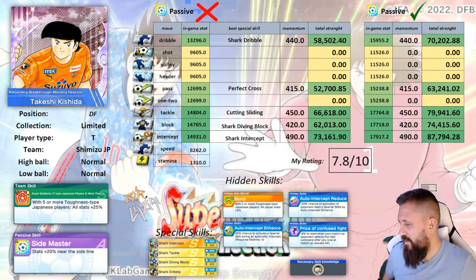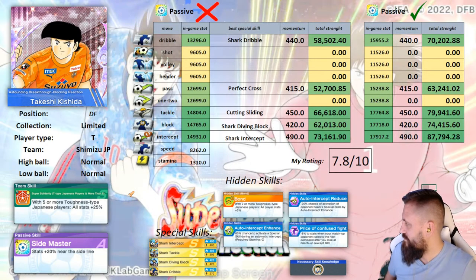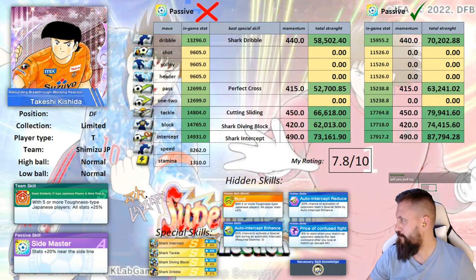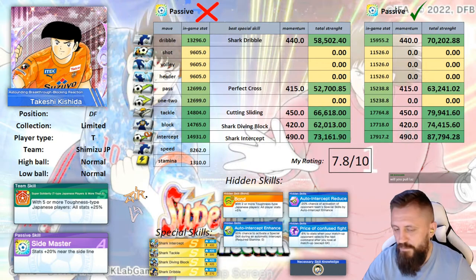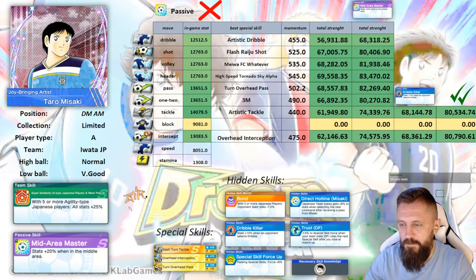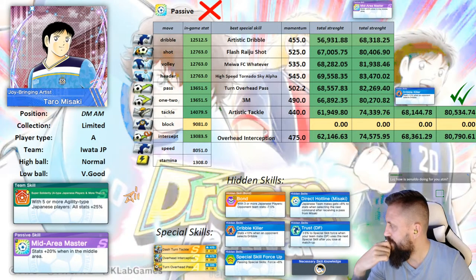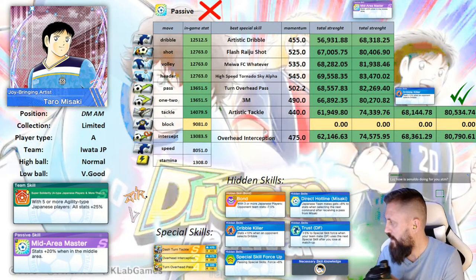Okay, Dark Sky, please be nice. No, I will not pull. I would need an agility type defender. Club defender. That's what I would pull for, but no. You want Misaki next. Okay. Let's talk about Misaki next. I like Sinaldo. I like him.